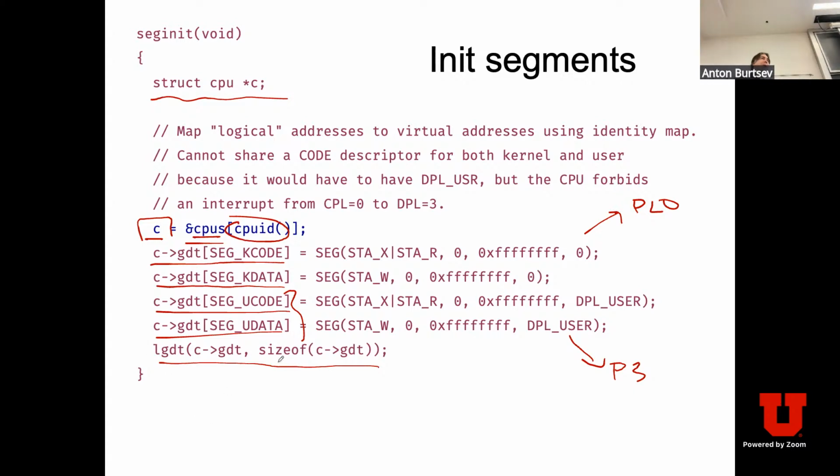So let me ask a tricky question, which I might ask on the exam. Why do we need a separate instance of a global descriptor table on each of the CPUs? That's kind of a tough question, but worth understanding. It's because of the TSS, but can you give us more details? That's correct.